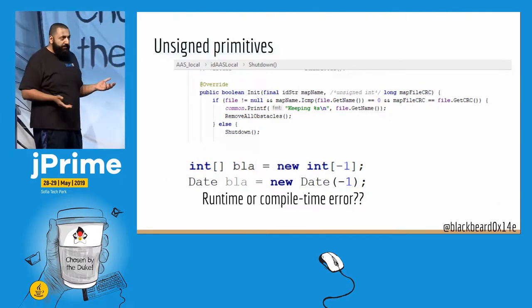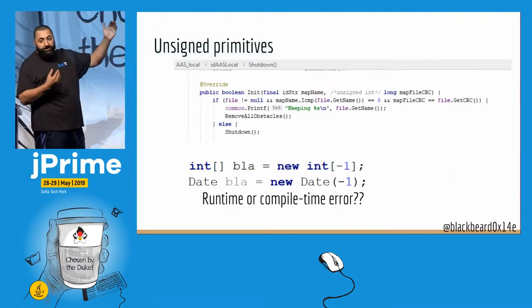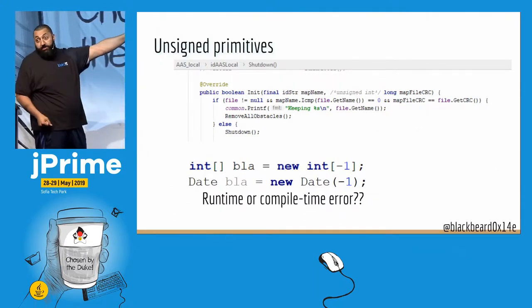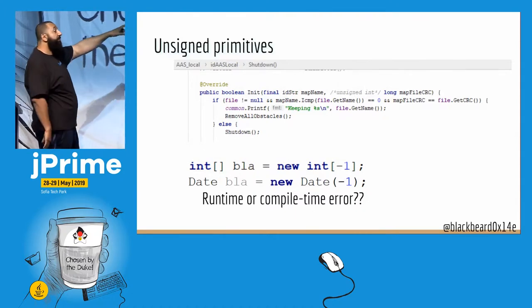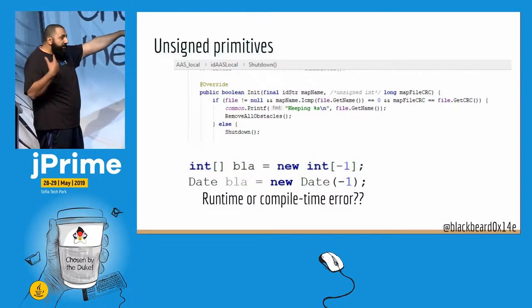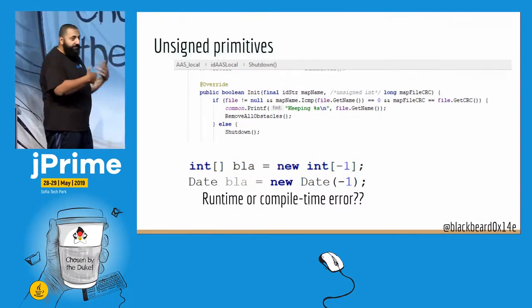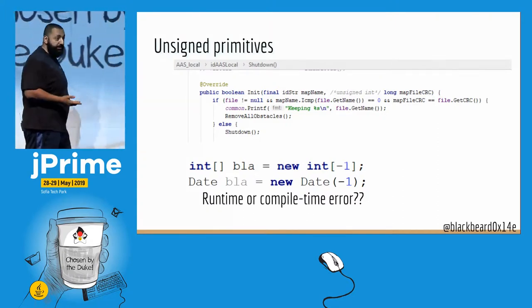Why is that useful? Well, think about it. Here, for example, you give a size of an array, which is an integer. So minus one is a valid size. This will absolutely compile. It will not work, of course, but it will compile. So why doesn't anybody think that is strange? This is just an example, of course, just for fun.